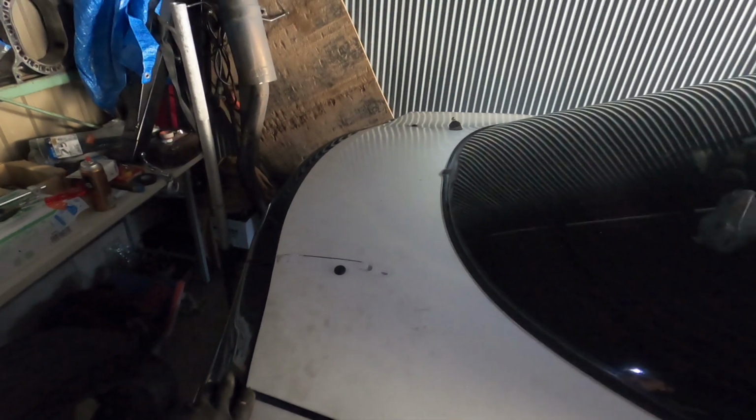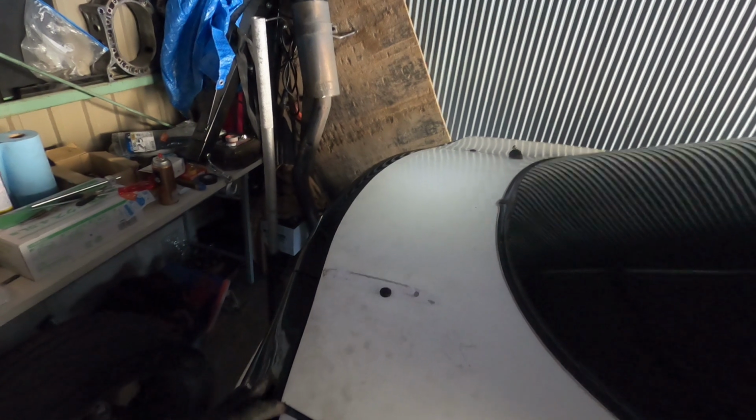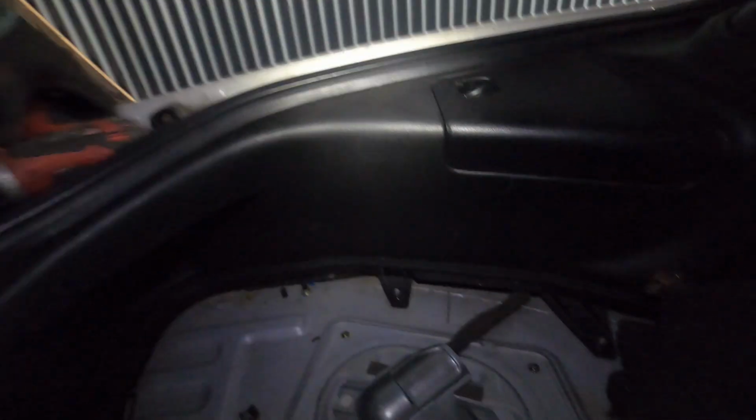Moving on to the next issue. At the end of the video, as you saw, the car kind of started cutting out, which I thought was a fuel pump problem, and I'm not half wrong. I pulled it up to check. I checked all the wiring for the fuel pump and everything looks good, like it still works. When I pulled up I opened up the tank.